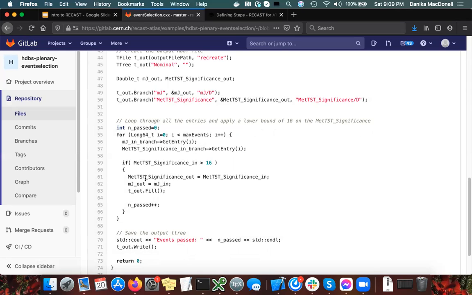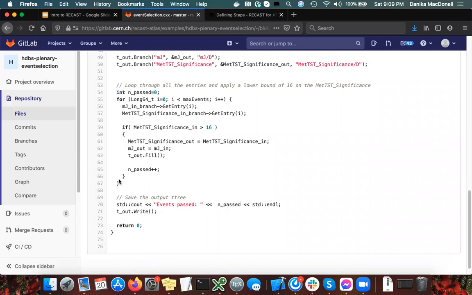And if the event passes that cut, then the branches get written out to the output T-tree. And then it goes through all of the events and makes that selection. So as you can see, this is a relatively simple selection, but it's just meant to represent the kind of skimming that we might want to do on an input file.